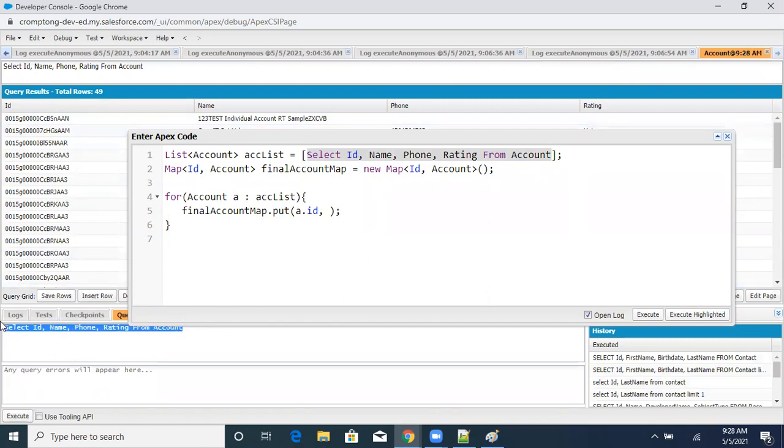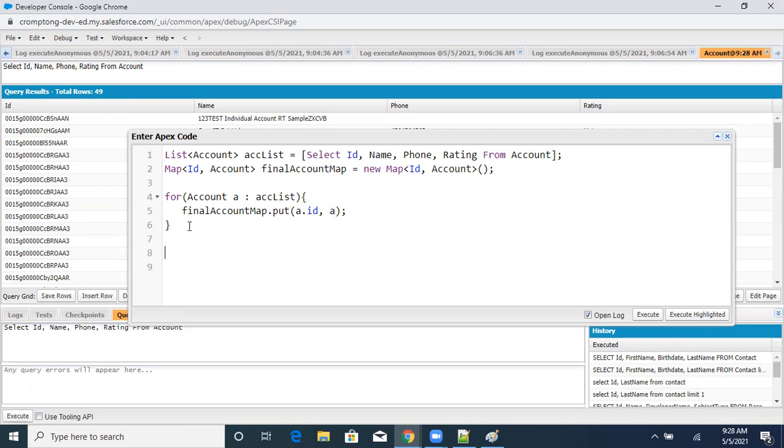If you consider this is a collection variable and you are supplying it to the for loop, every record will be assigned to this A. A dot ID means this ID will come into the picture. A dot name means this one, A dot phone, A dot rating. So in A dot ID, I give the ID, comma, and this complete record will be placed. Make it as A. Got it? This is a key and this is a complete value.